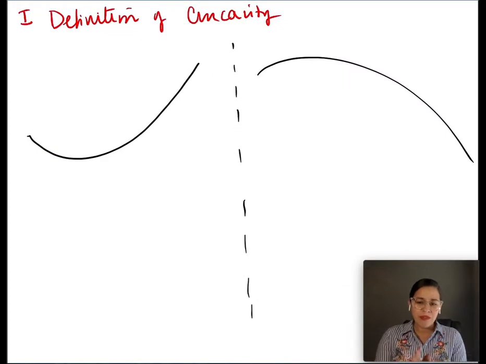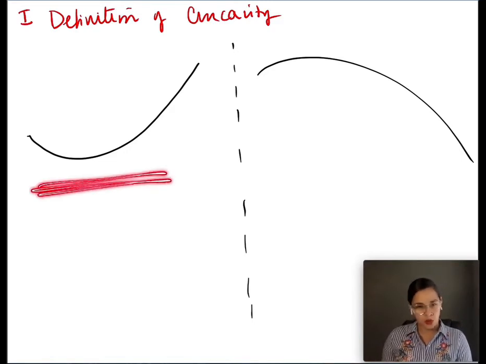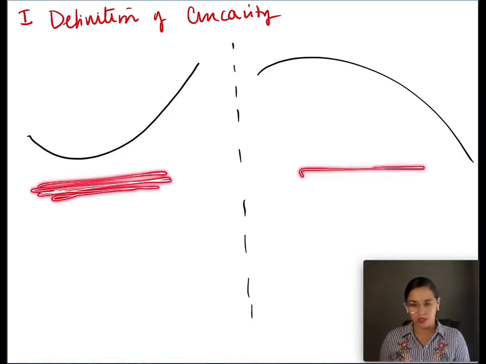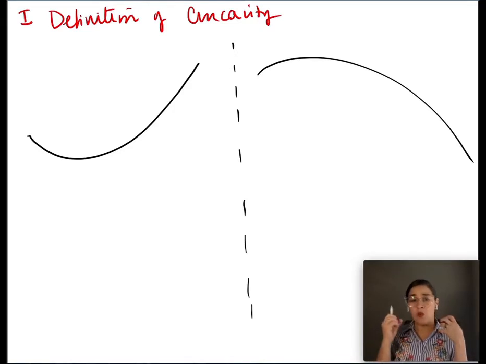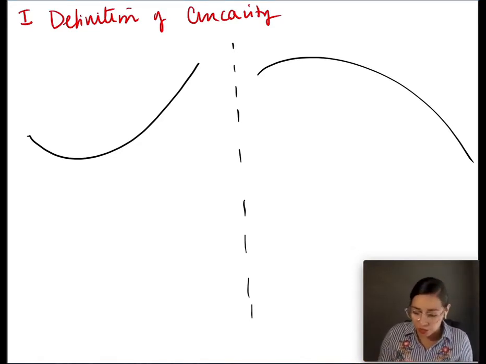So even if we don't formally know what concavity is, mathematically speaking, we all understand that this is the graph of a concave up function and this is concave down, okay? Now, if we want to formally define this using calculus, what do we do? We think in terms of the derivative, of course.